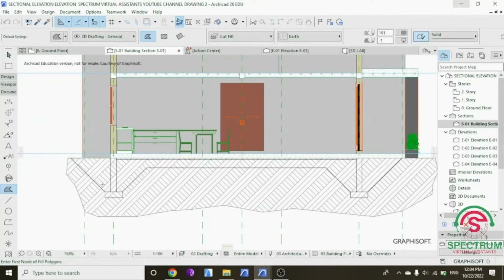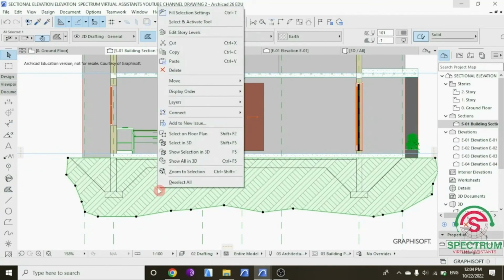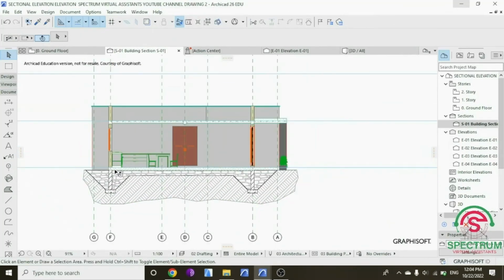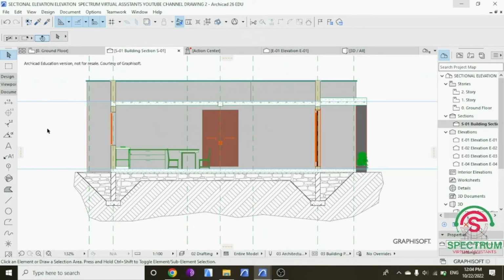Click on the fill and send backward. And that's how our foundation looks like.